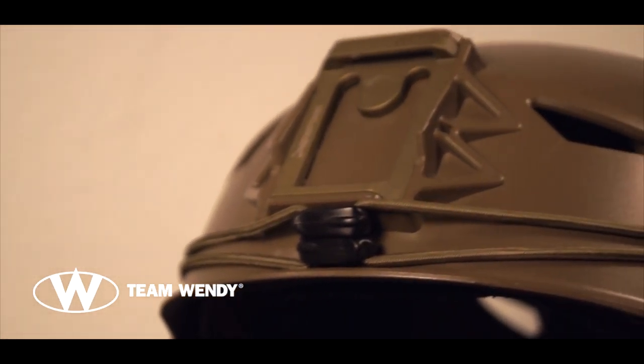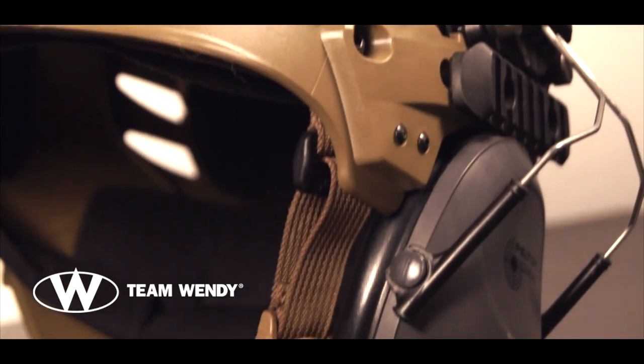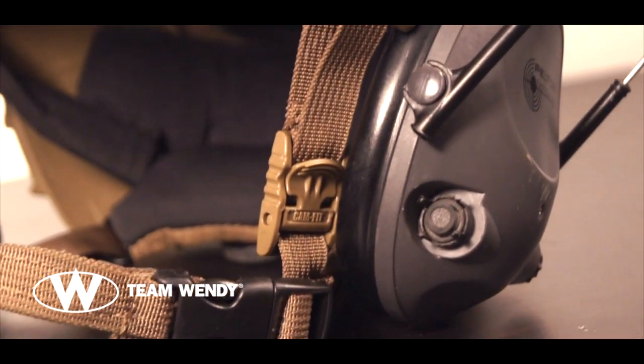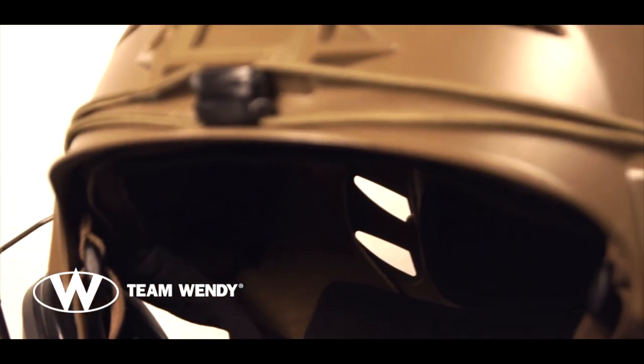So now, what is the LTP? It's basically a more budget and economical version for some of you who are looking for a bump helmet, but maybe you don't even need the carbon fiber. Maybe you just need a really basic bump helmet, or maybe you're doing milsim or something like that. This is pretty much right up your alley.